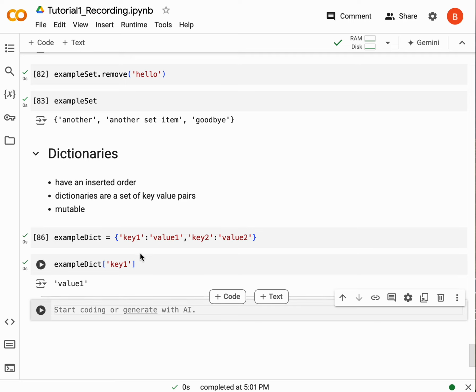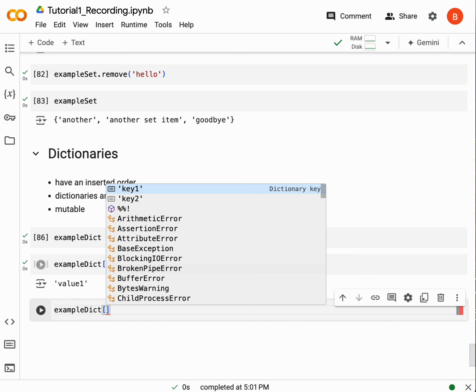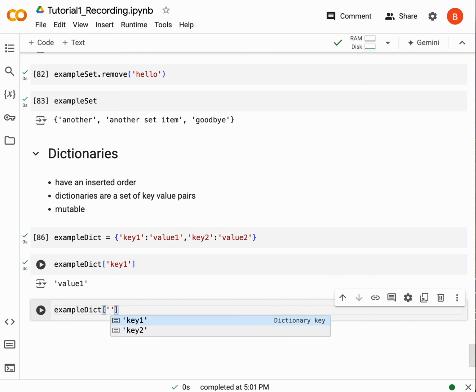What if we wanted to add on to this dictionary? We would do something just like this. Example dict, bracket. Inside of there, instead, we're going to say our new key name. So let's call it key 3. And now we're going to set its value by doing equals to value 3. Now notice the difference.